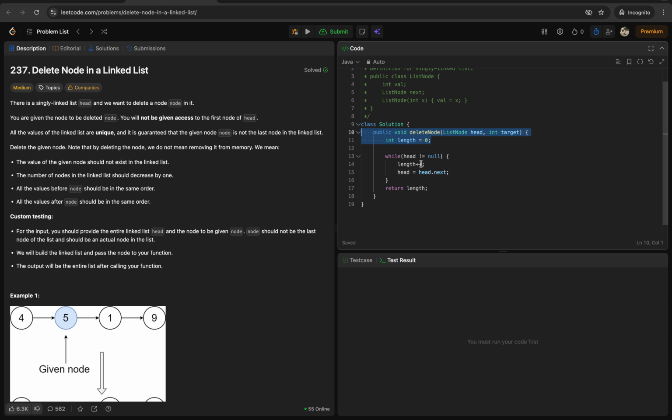We'll keep this while loop, and instead of checking the length, we can check the value. So if head.value is equal to target, we'll return true, and at the end we can return false. That's all.